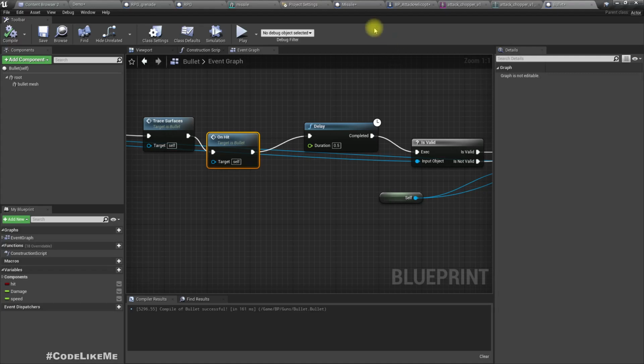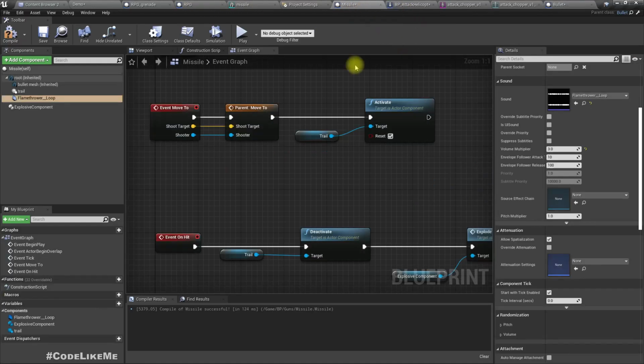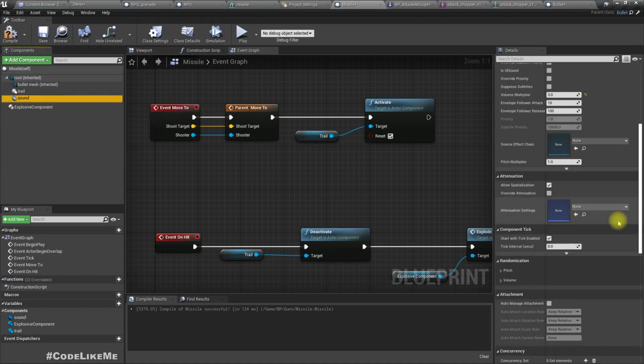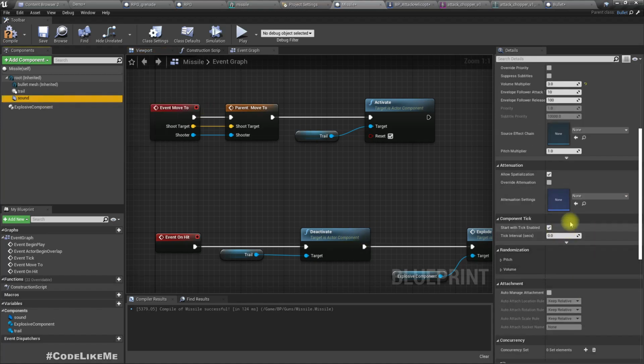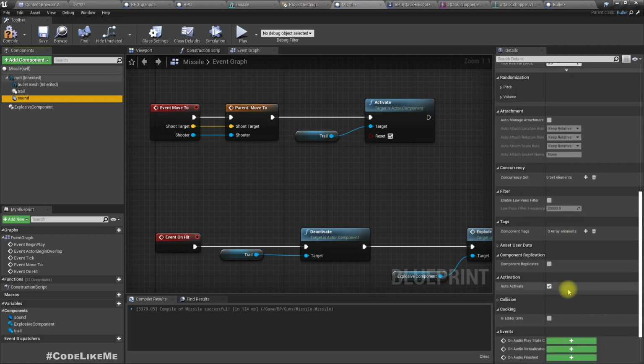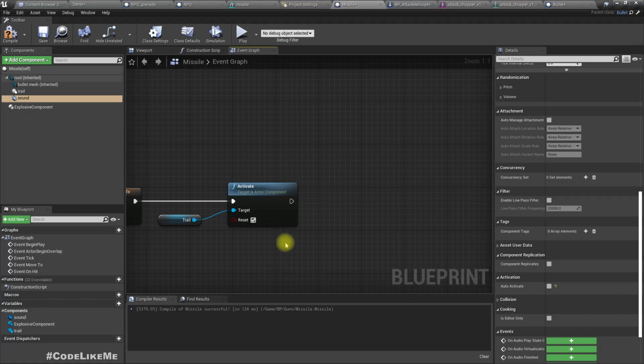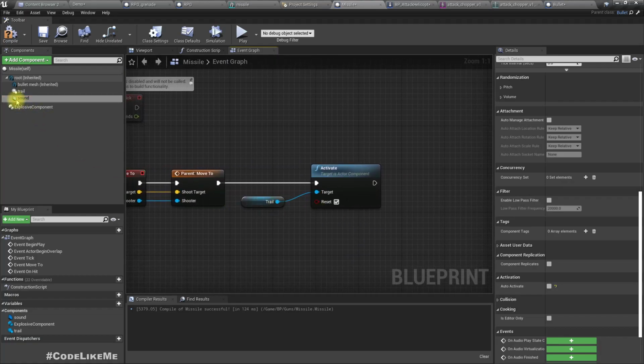this also should not be auto activated. Should be activated only when we shoot.